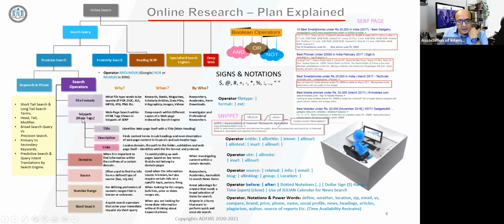Then there is another class that we'd like to put under the category of snippets search, which basically means fetching the three elements of the snippets: the title part, the description, and the URL. So we have operators that work to get the title, which is intitle.